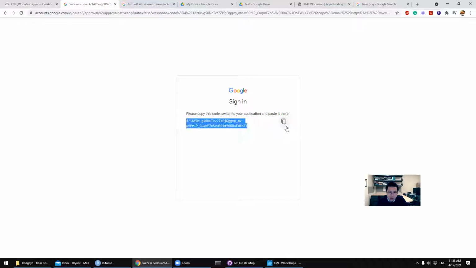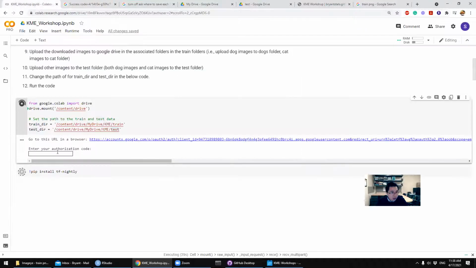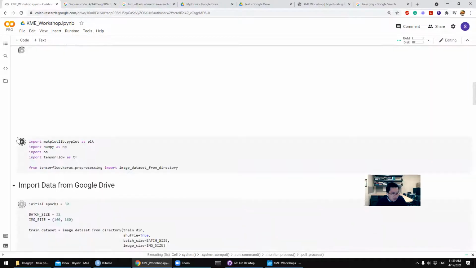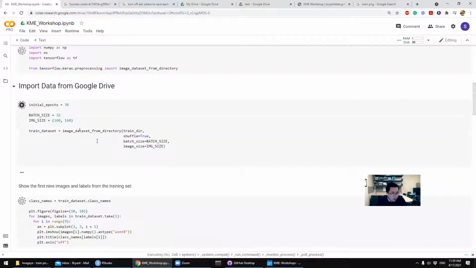Make sure you copy and you put it right here. Control V and hit enter. So you will authorize the code to use the images. Hopefully it's going to run well with no error. It's going to install some packages, so just let it do its work. The only thing I'm worried about is this part right here, when you have some images that the code cannot recognize.